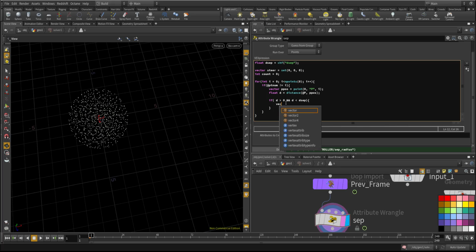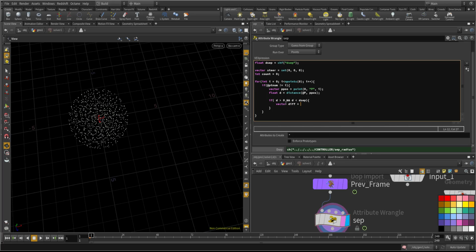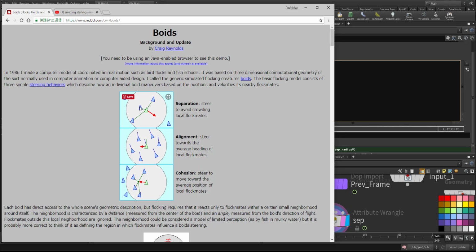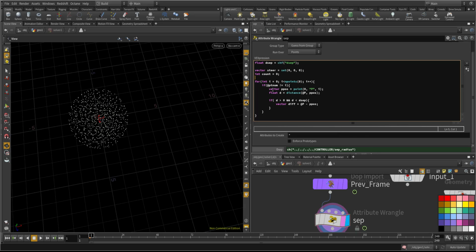Then make a vector called diff, which goes from the blue agents to the green agent, which is the current point on the point wrangle. So I'm making the vector from the blue to green, the blue to green, the blue to green for each agent.